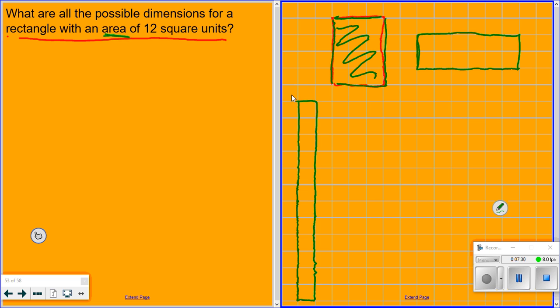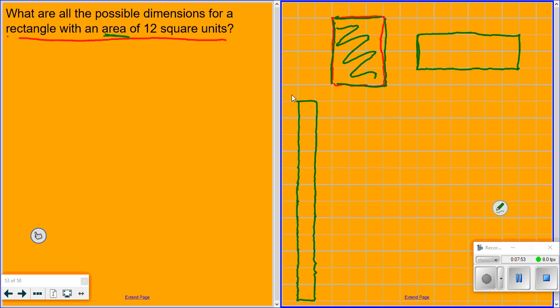Is that okay? Yeah. Because it goes the same. 1 by 12, whether it goes vertical or sideways, is not going to change my area. It's not going to go diagonal because then I won't have straight lines. Because then I'll be cutting across my squares and we're not doing all that.